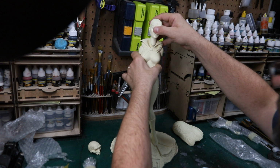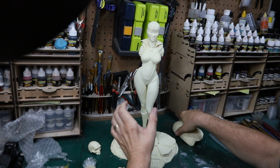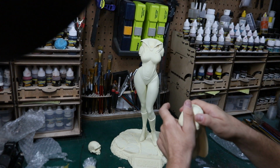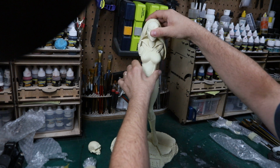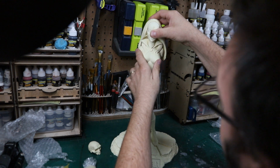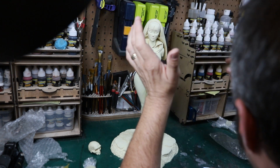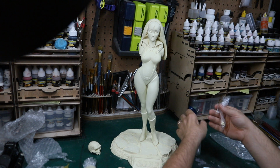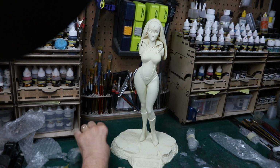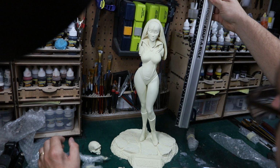I'm not sure if I'll be able to... Again, it's not going to fit all the way because there's no cleanup. This is just right out of the box, but I can try to get a measurement at least. I'm not sure if her hair's going to stay on. So what's interesting is the way they have... Oh, it will stay. Oh, I have a little bag of other parts. There's a little bag right here with some little pieces of hair that come off. I'm not going to take them off because I don't want to lose them. But they plug in there.